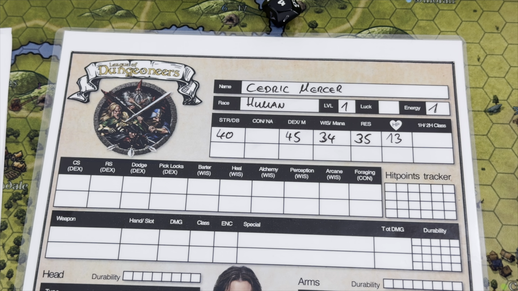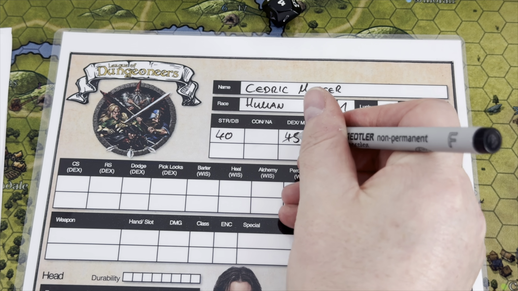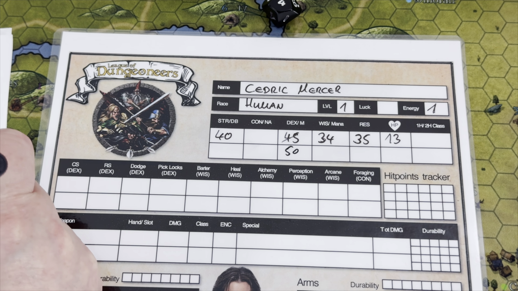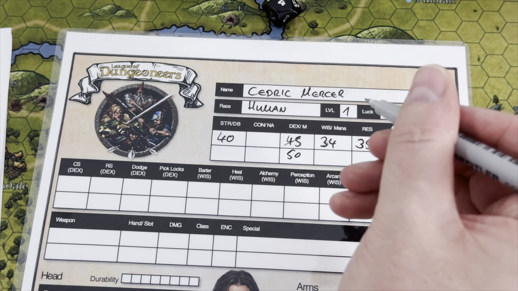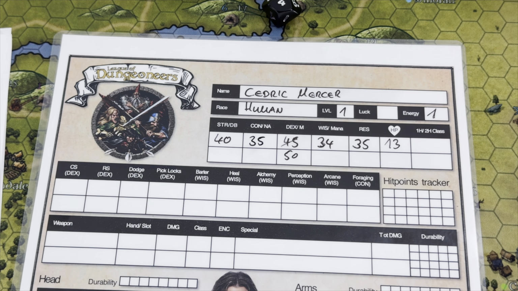We could still give maybe even 5 more points here, actually. No, here to the dexterity. Can do that, and maybe we should do that. So no, we will do a 50, so we will give 5 more points, 1, 2, 3, 4, 5, and 1 point to the constitution, giving him a 35 in total. I believe this is that.